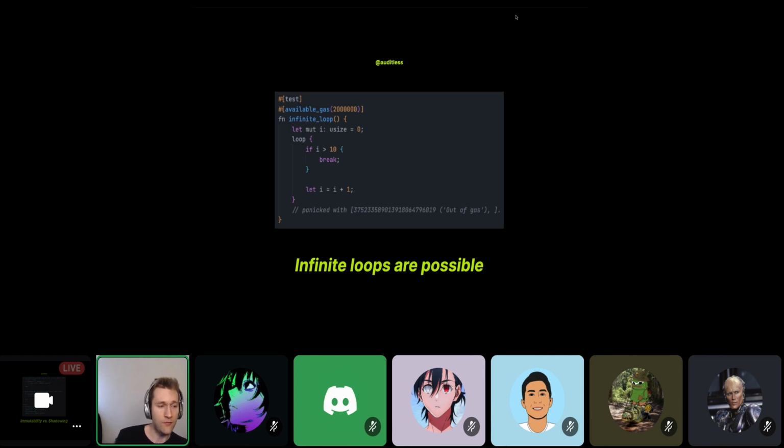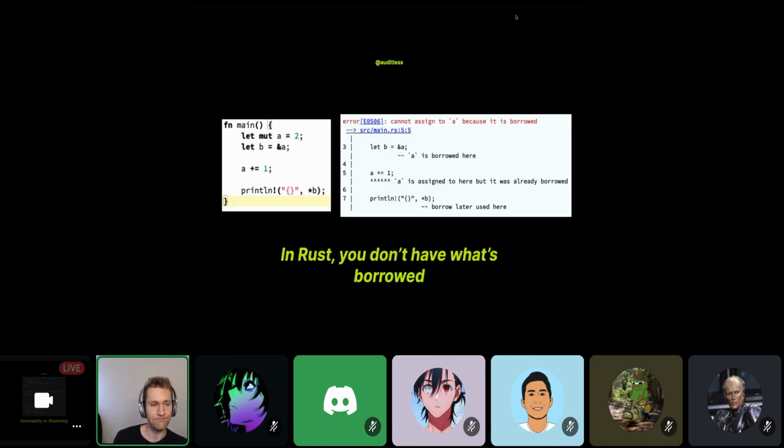Then we have a check. If I gets too big, we're just going to break out of the loop. And then we basically try to increment I by 1. But again, we're not actually incrementing anything, we're just reassigning. So this doesn't really work, and we get an out-of-gas exception. The correct thing would be to mutate that value. So something to be thinking about, Cairo is not like Vyper in this case. You can get infinite loops, and you have to always break out of them.